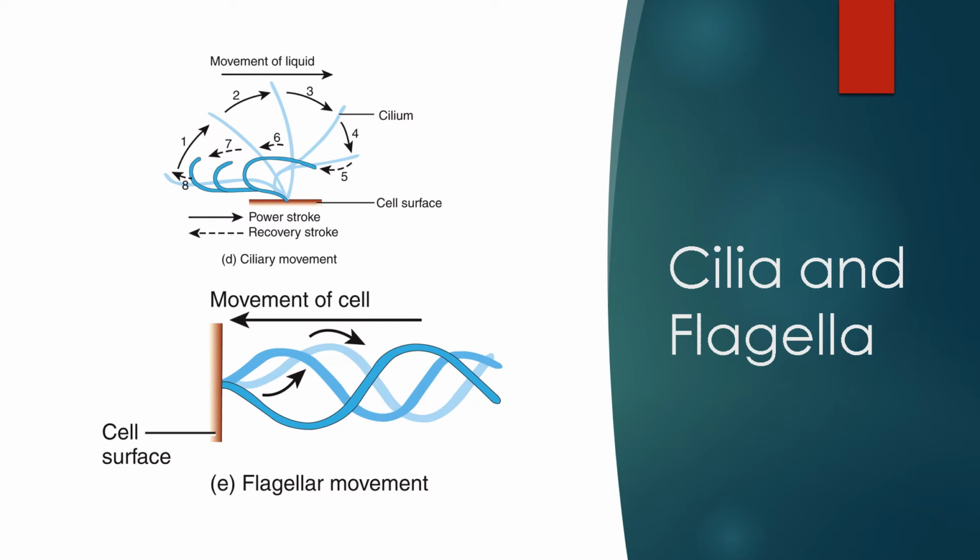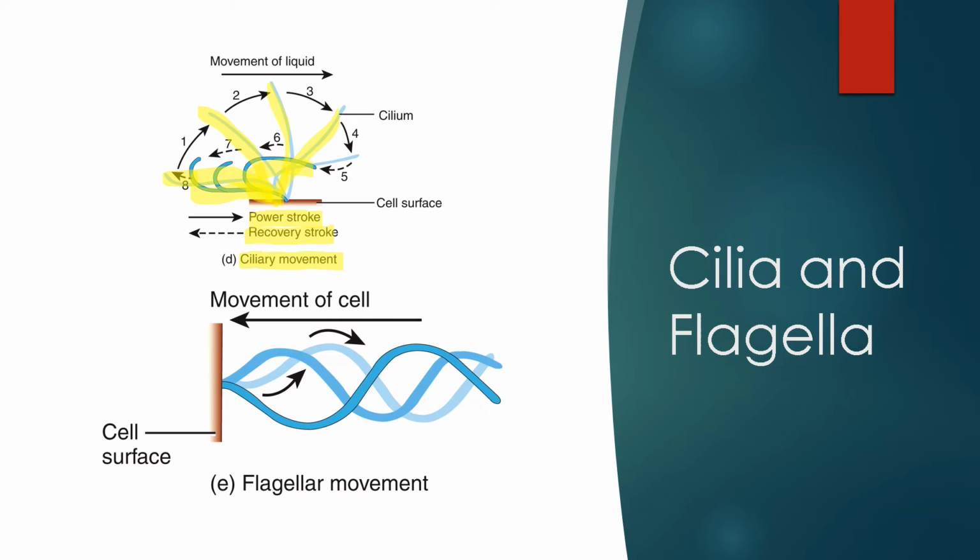So here we have the movement of both cilia and flagella. The top one here is the cilia. A cilium displays an oar-like pattern of beating. It's relatively stiff during the power stroke, going from left to right in this picture, but more flexible during the recovery stroke. You can see on the recovery stroke, it's very bent and going back, and on the power stroke, it stays very straight, the lighter color back here.